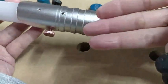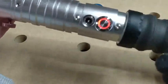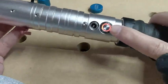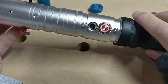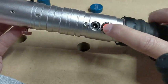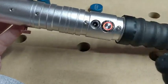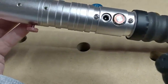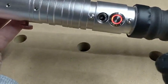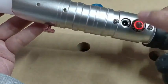Three blinks is music. There's five songs. Sixth one is nothing. This is where I keep it at. If you want it quiet, make sure you cycle through to this point, the sixth one. Because if you choose music, when you turn on the saber, you're going to get music. Four blinks, more quotes.